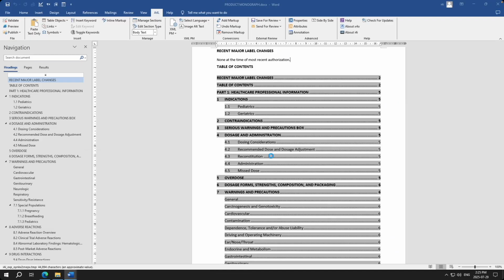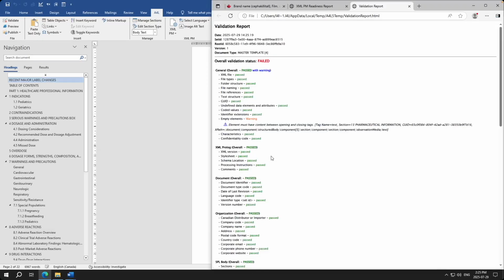During the validation process, the Word version of the XML PM is converted to the XML version of the file. And as you can see, all of the content and metadata are transformed into the compliant Health Canada XML format, and the embedded images are converted to JPEG files. The validation is then performed to ensure that the file conforms to the health authorities' guidance. If any violation of the rules is caught, the report indicates both where and what needs to be fixed before you can publish your product label for submission.